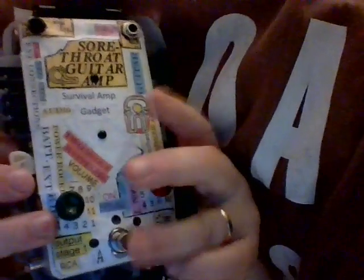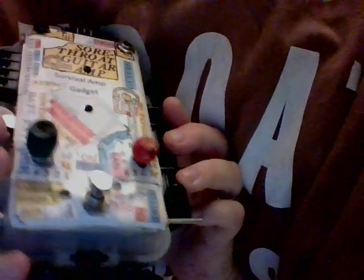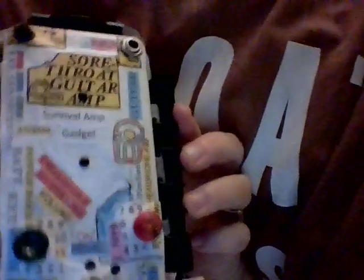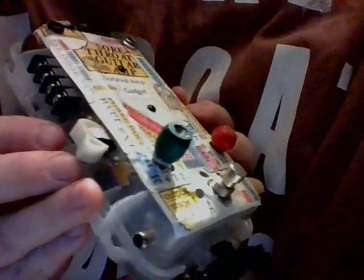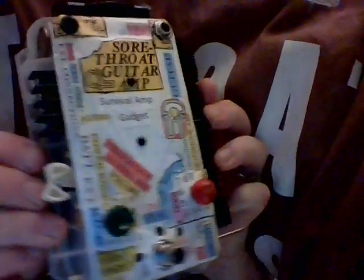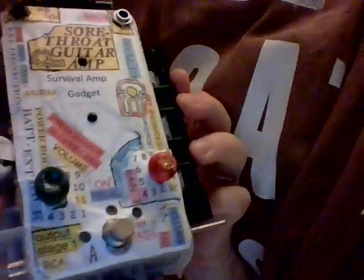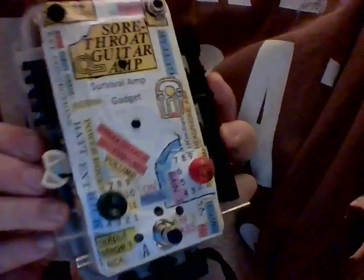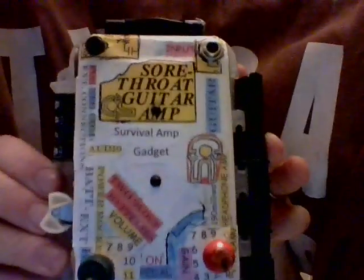And then you've got your A and B stomp button right there. That's the simplicity of it. Input, gain, volume. And as you can see, of course, the volume goes up to 11. Well, it's supposed to, right? And there is the logo that we always use for sore throat guitar amps.